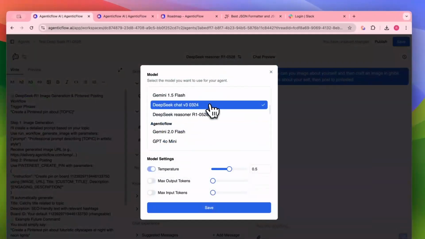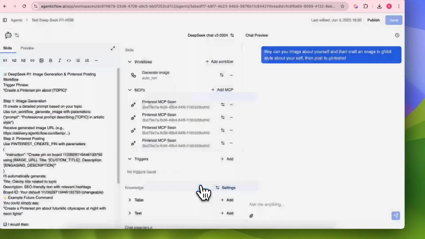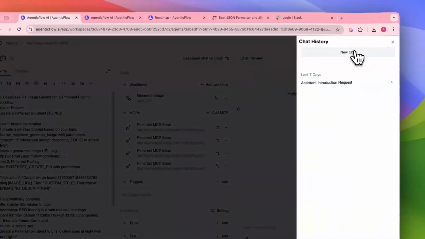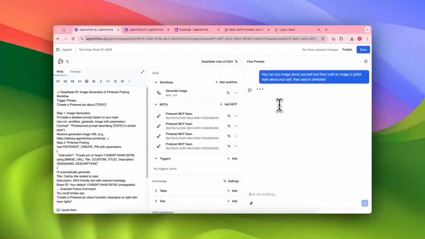Maybe let me try the V3 first, if it responds back to me. This one means it's going to start to respond back to me. It's just slow. Okay, it will start to generate the email already.